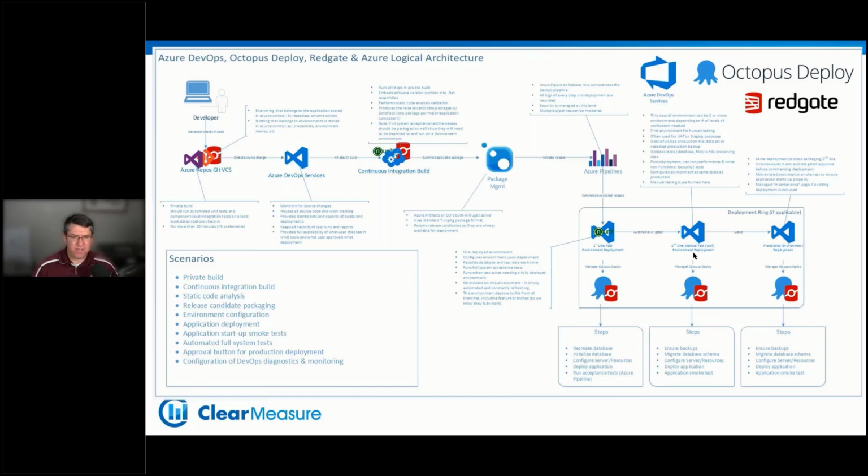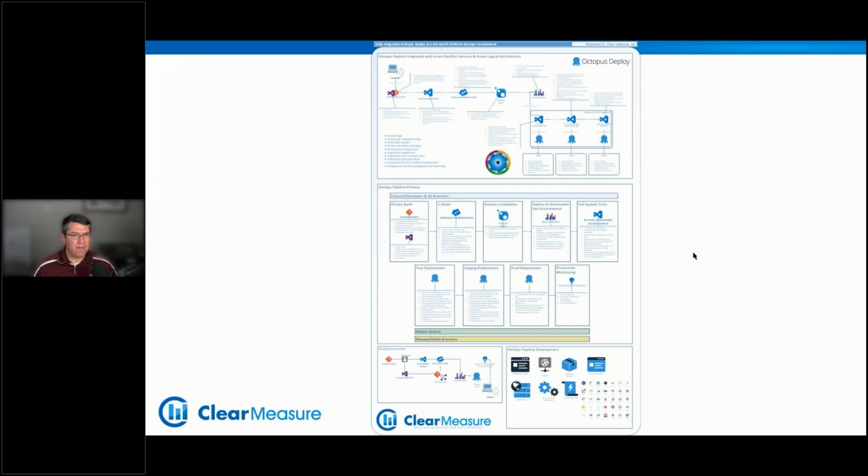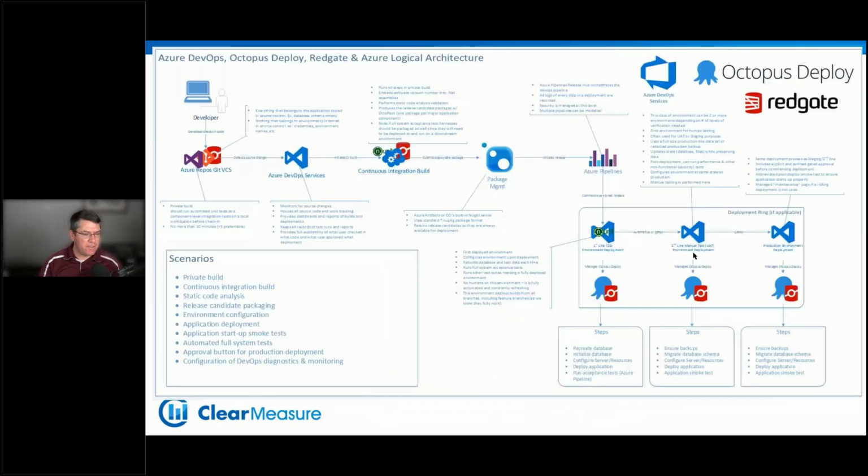And by the way, this is just the top third of our Azure DevOps poster. You can't see it, but I'm holding up the full version of the poster. And if you want a high resolution copy of this DevOps architecture poster that you could send to a print shop and actually print it on 2 foot by 3 foot paper, then you're more than welcome to it. No, you can't read it, but this is just the top third.